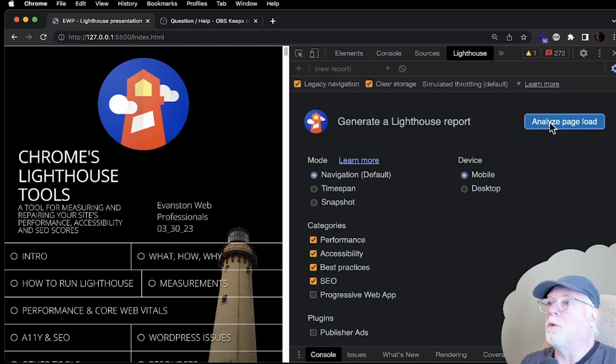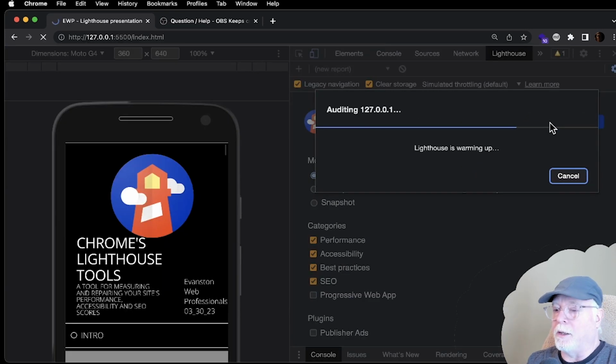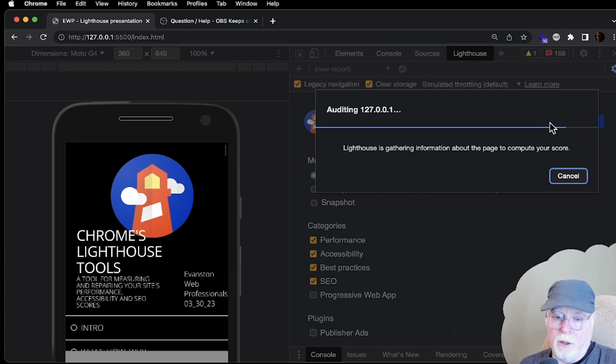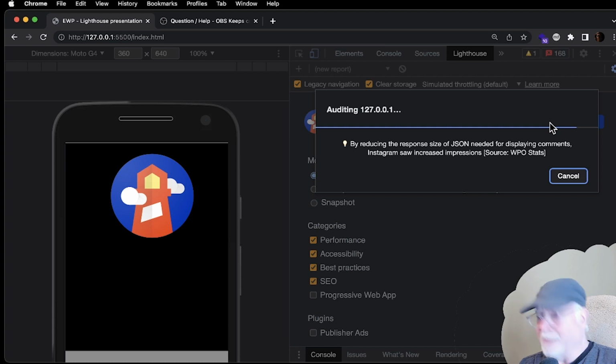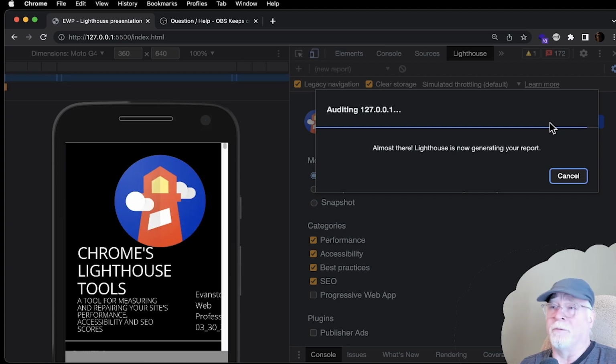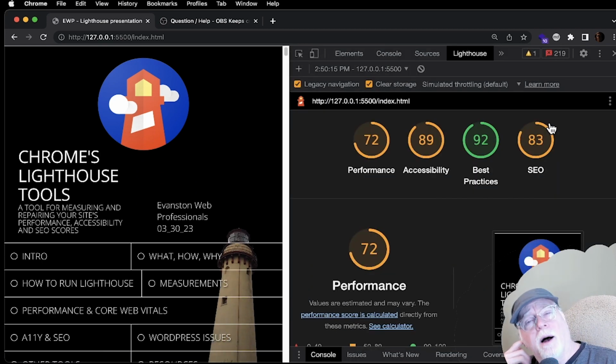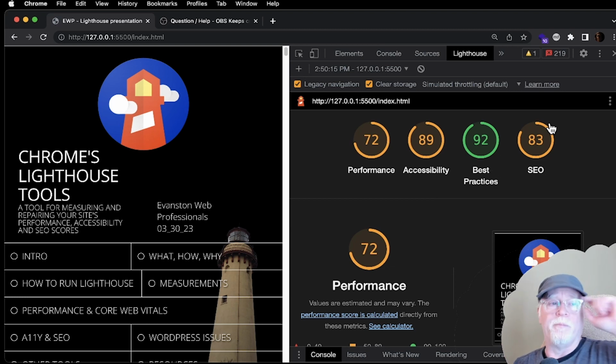So I'm going to analyze the page load, click on it. It's going to take a few seconds to run this audit, going through my page. Obviously throttling, pretending it's slower than it is, and giving you some stuff to read while you're looking. And there's my scores. I've endeavored to make a bad site, so I've done some things wrong on purpose.